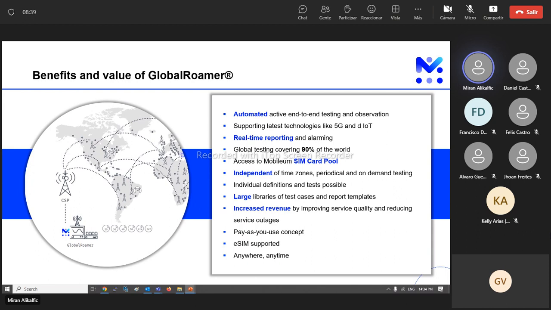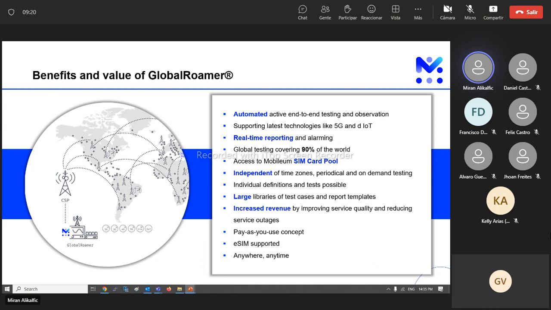But the concept is, each test case carries a specific amount of test units that needs to be charged, and this is done, for example, if you are using a single interface test case. When we say single interface, it means one device, like one mobile phone. This is practically a data test or network registration test, or SMS loop test. So you are using only one device so that you can send an SMS and then receive it back from the SMSC to the same device. So these single side test cases will consume one test unit.